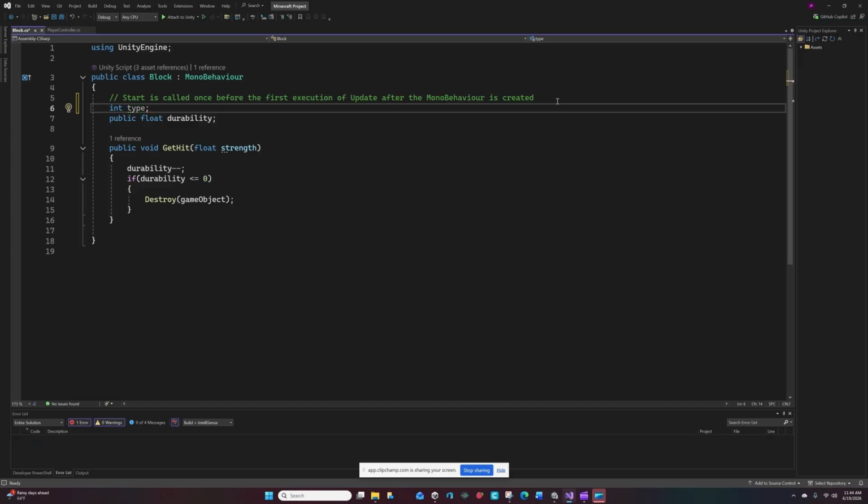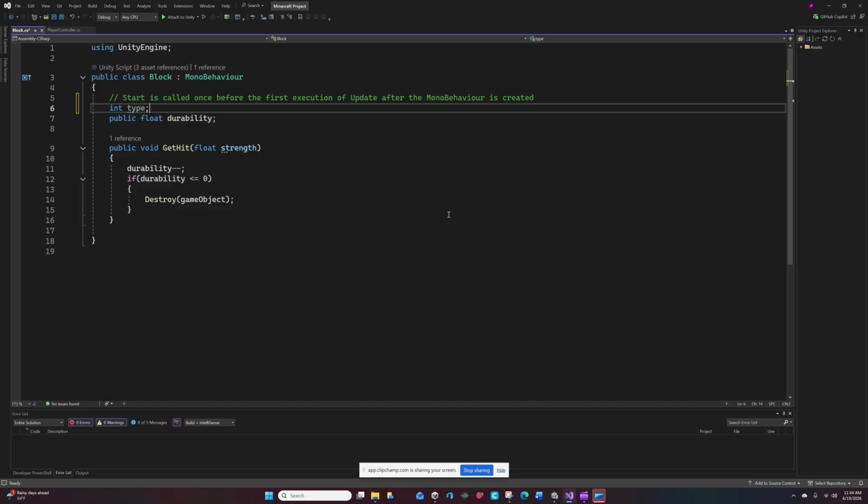So we're going to say, say 0 is a grass block, 1 might be a stone block, stuff like that. So this is going to be the type of block you get.